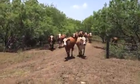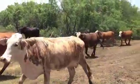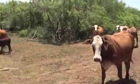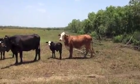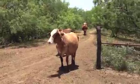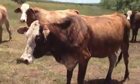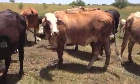They said most of the Brafords hang out together, so obviously they do. We're in the San Antonio, Texas area. That Braford had a Brangus calf, a nice Brangus calf. And they're all running back with really stout Brangus bulls, so next year all these girls are having black calves. Natured cattle.